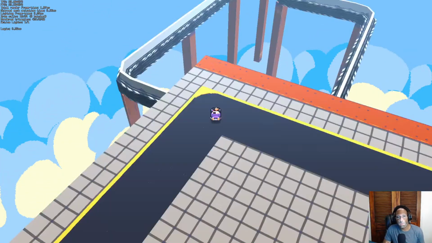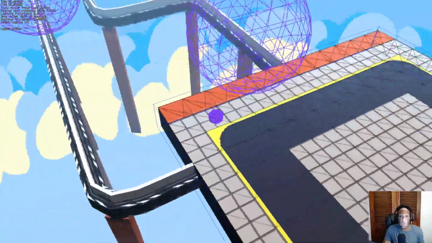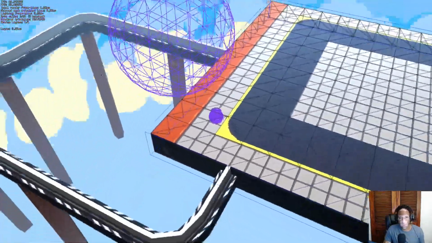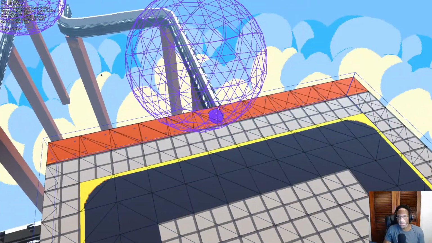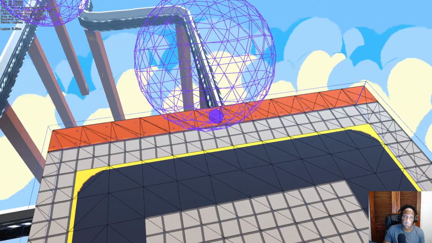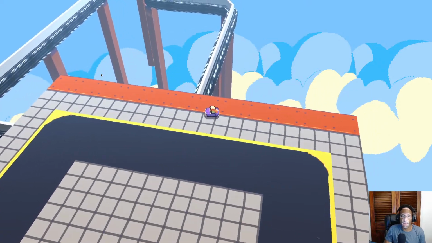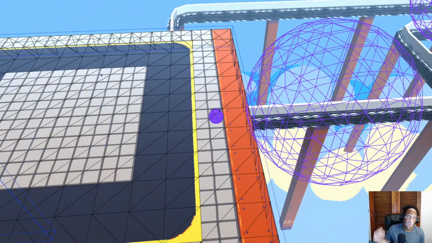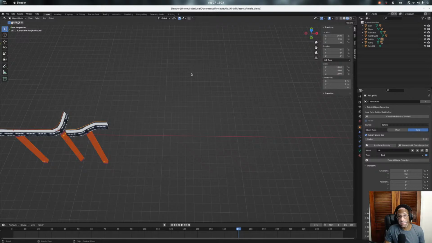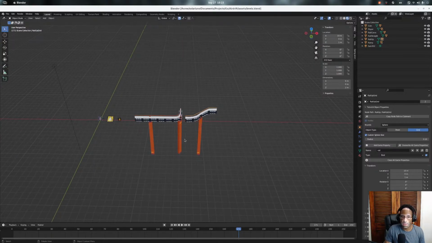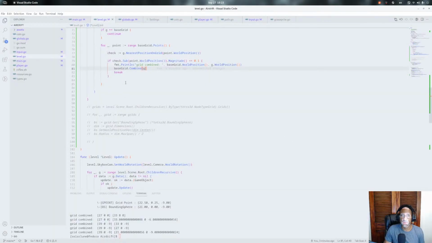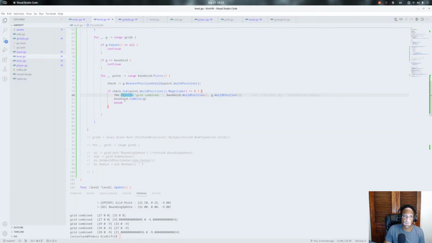Right, so the thing that I forgot about, so we have these spheres, and this is now properly sized. We have these spheres that basically say, you're near this rail. Check to see if you're riding it, right? Because we don't want to check all of the rails all of the time. We just want to check rails that we're within reach of. Now, when you combine rails, then their bounding spheres disappear. So we need to fix that. Now, the easiest way to fix that is to parent the spheres to the parent, the combining base grid.